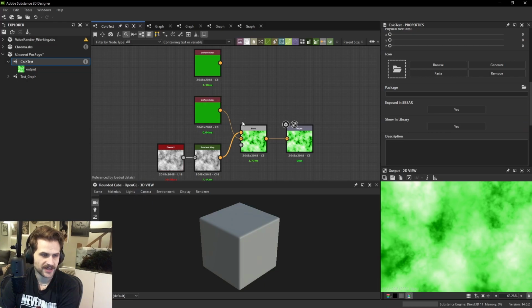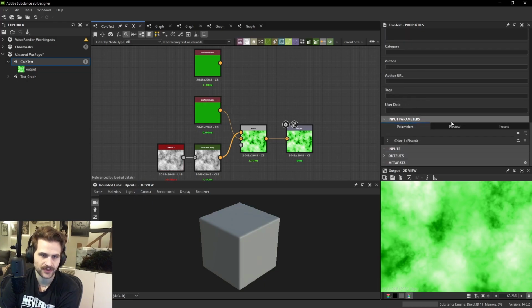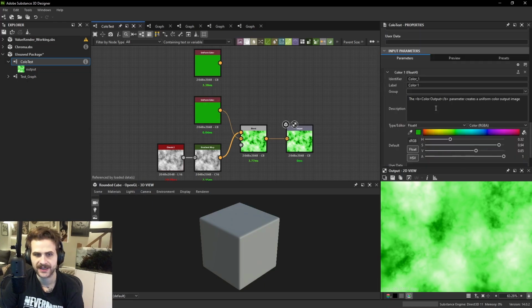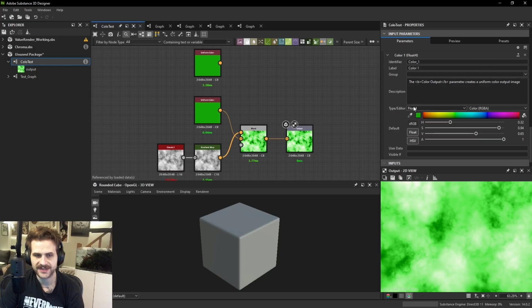The other thing we can do is talk about data types. So if you scroll down to parameters here, you'll see that this data type is a float 4. So it's 4 numbers, one after the other, right? You can think of it as HSVA. It's probably simpler to think about it as RGBA, right? So it's the red value of the color, the green value, the blue value, and then the alpha.